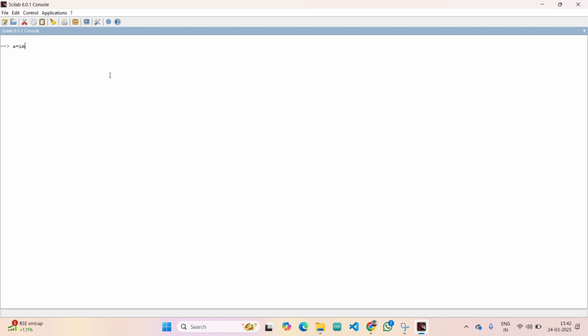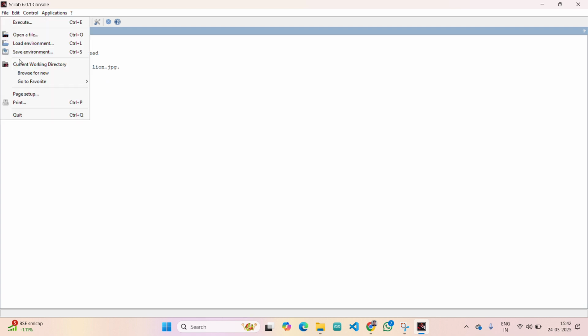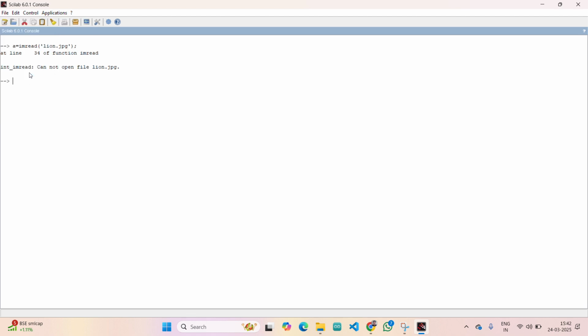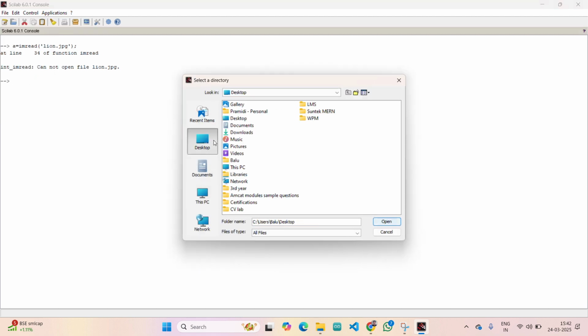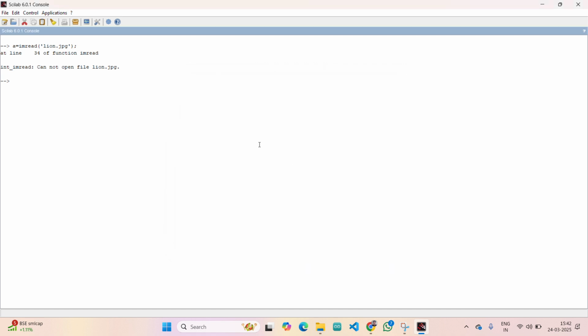A equal to imread of lion.jpg. We got an error now because you can see that my current working directory is not set exactly. So I am setting my current working directory now. Now our code will be correct.